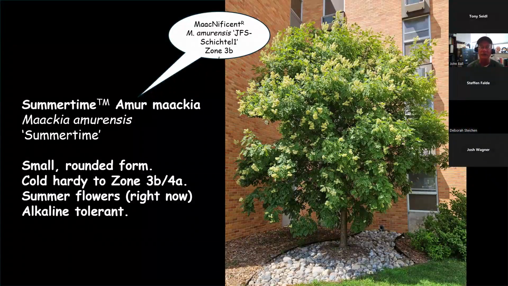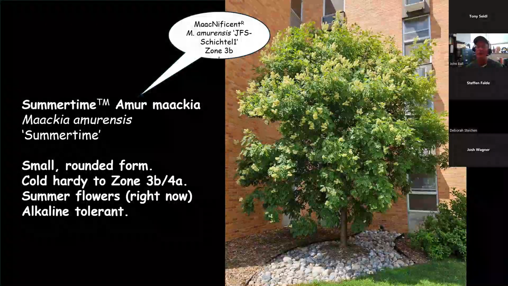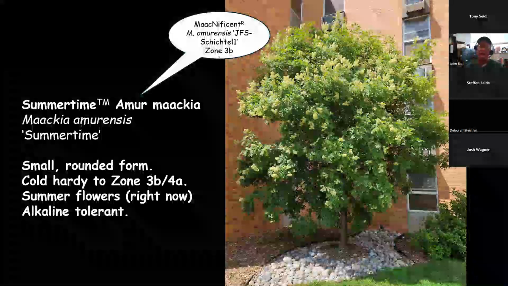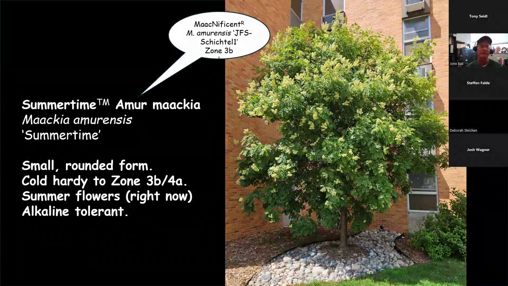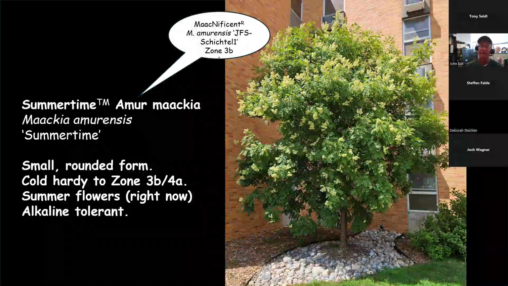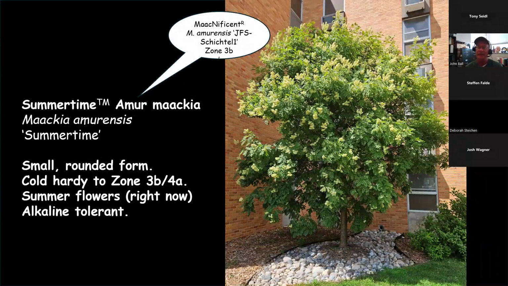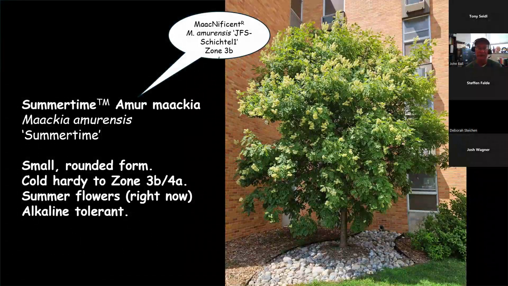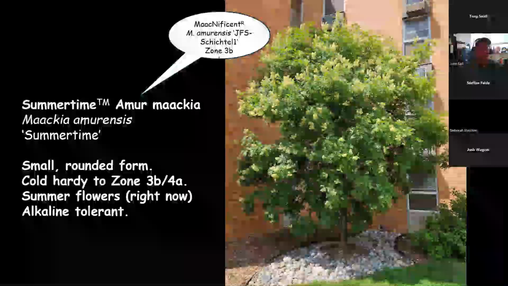Now, a tree I wish you would try, but most people don't, is Maackia amurensis. It's an Asian tree, with very few close relatives. It's in bloom right now. I took that picture yesterday in full bloom. It's a small tree, about 25 feet. Hardy to zone 3B, so it certainly performs well into North Dakota.